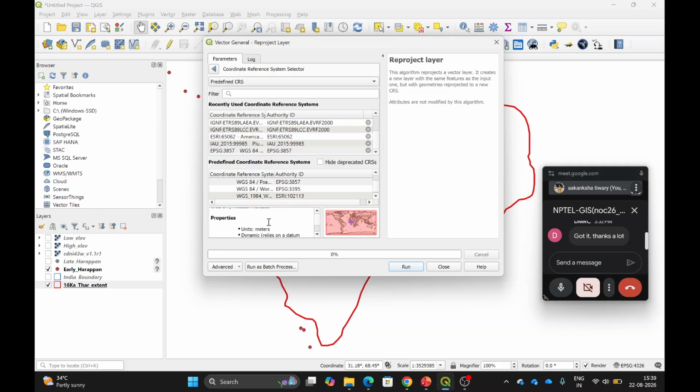So now always check the units. So now the units are in meters, right? So now it is correct. Now the units are in meters, so we don't have to worry about it.